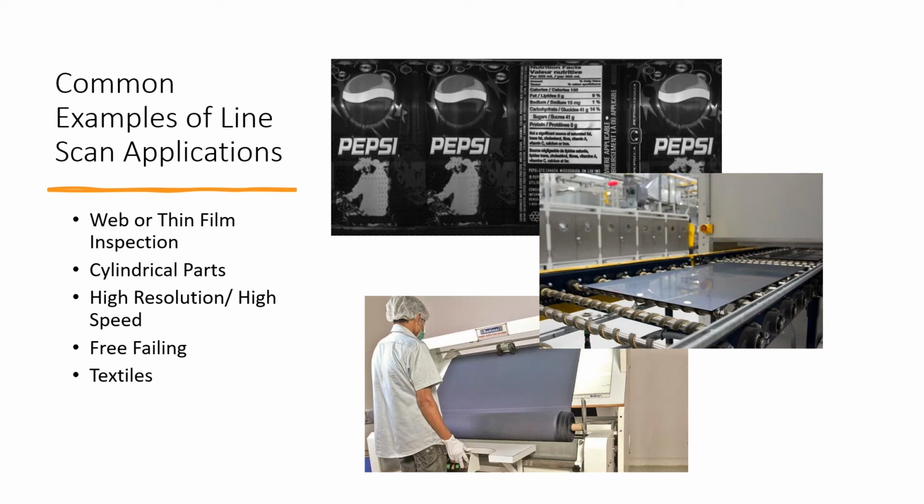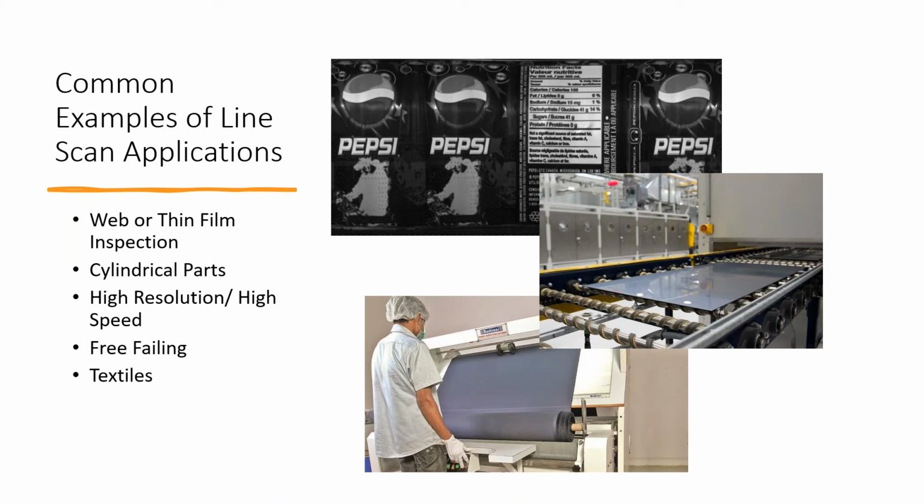More commonly, we see cylindrical parts. So normally in 2D, you might need multiple cameras just to see all around the can. Switching over to a line scan, we can rotate the can and, line by line, piece together and essentially flatten out an image that allows for little distortion for great image processing. That becomes incredibly important for being able to pull information from.